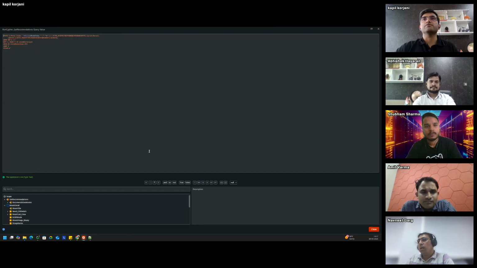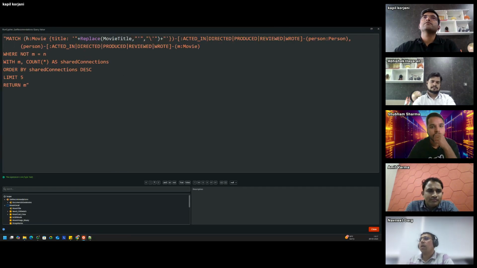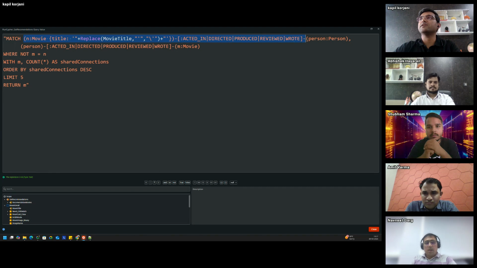Just a second, let me zoom in. In the first part of the query, we were fetching the movies and people, and that acts as a CTE. We fetch all the persons, and then we find the movies that are related to those persons. So this over here is acting as a CTE, like what we do in a relational database.